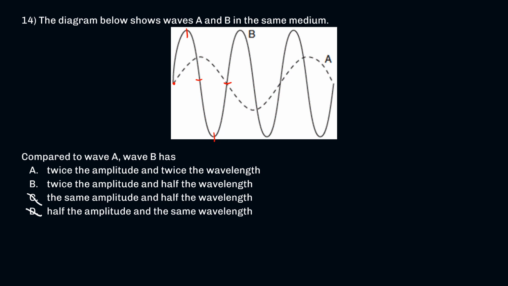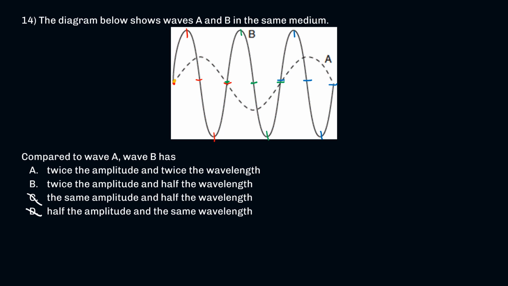The second cycle I'll do in green here. So that's the beginning of the cycle, goes to a crest, comes back to the equilibrium position, goes to a trough, comes back to the equilibrium position. That's two cycles. And then I'll do the last one here in blue. The beginning of the cycle at the equilibrium position, the next part of it at the crest, come back to the equilibrium position, go down to now the trough, come back to the equilibrium position. So B has three cycles.